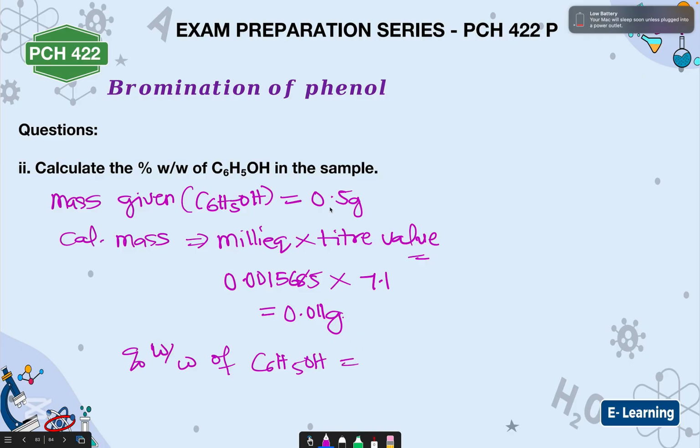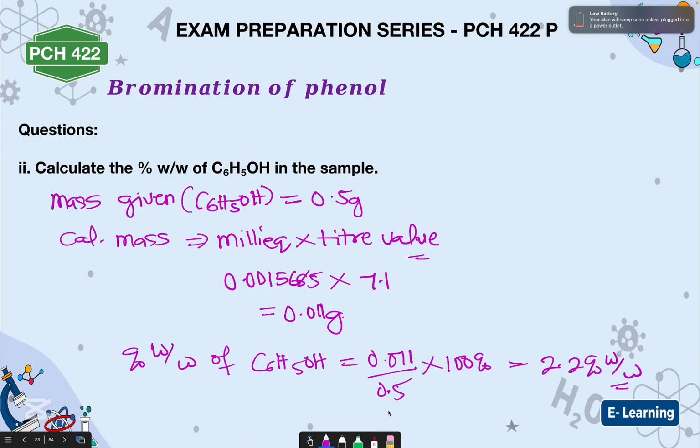Now this mass they give, 0.5. Normally they are supposed to dissolve it in something and then from that they take a particular value for the titration. But they didn't state it. You understand? Normally, you're supposed to dissolve this 0.5 gram inside something, then from that something is where you take the aliquot, then you do that calculation. But it was not stated that it was done that way. So you do it like that, because the percentage we are getting is very, very small since they didn't state to reduce this mass. So 0.5 gram times 100%, and the percentage will give us about 2.2% weight by weight.